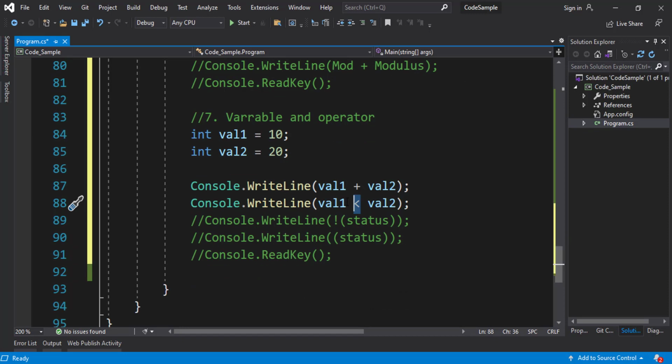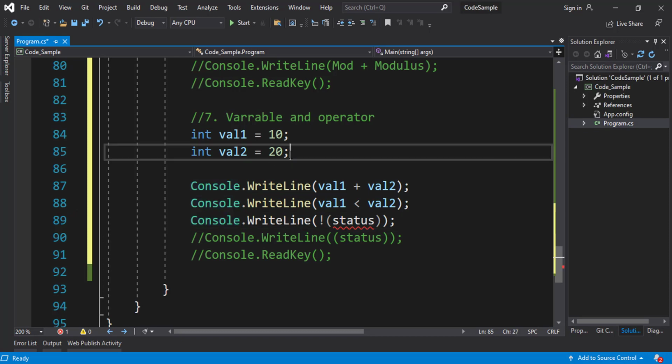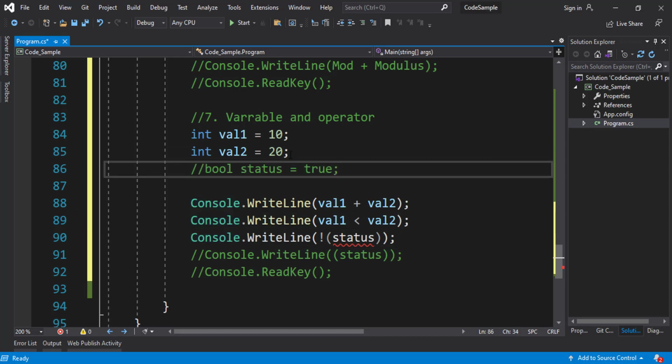System should write that. And again, I now ask the system again to write the status. Now, we know fully well that boolean is for true or false. Now, let me assume that I declare a boolean under here, and I say that my boolean is true. Boolean is true or false, I've mentioned that before. And I said status here is true.